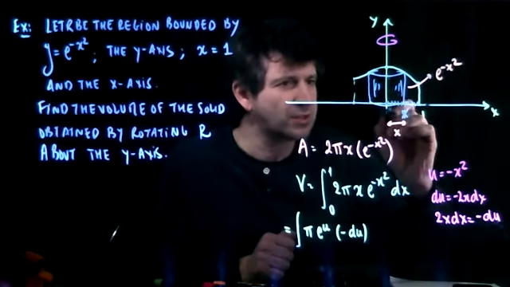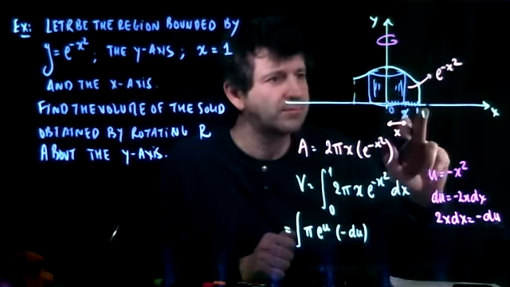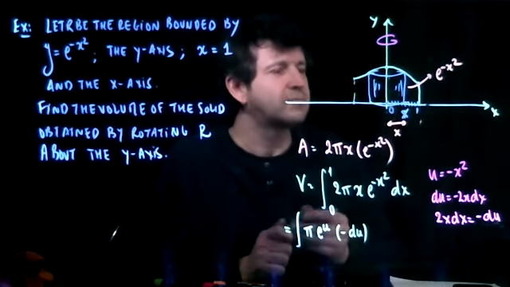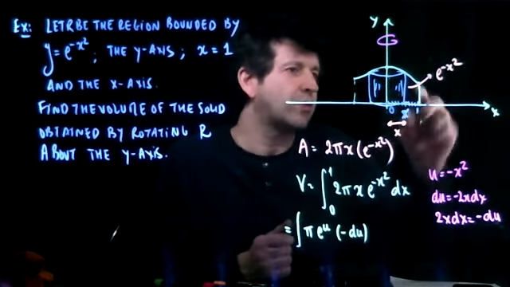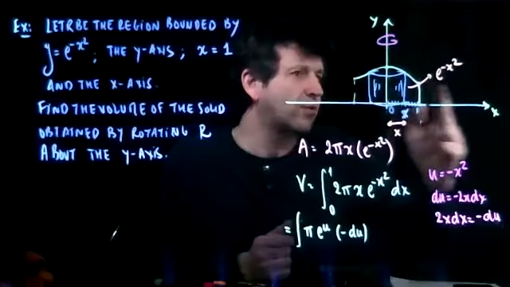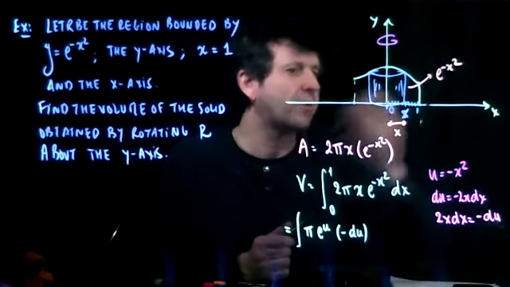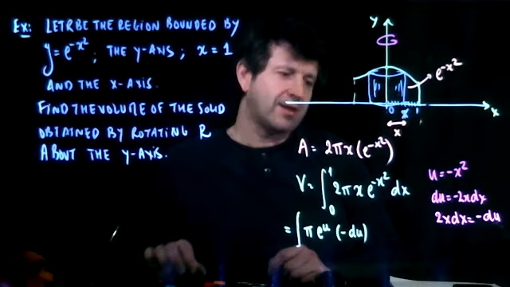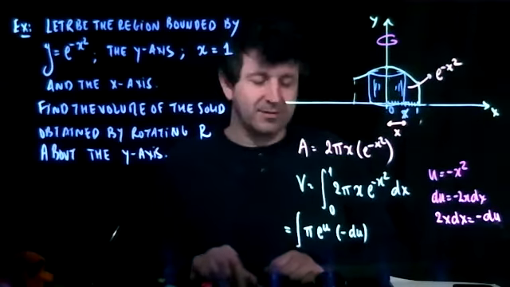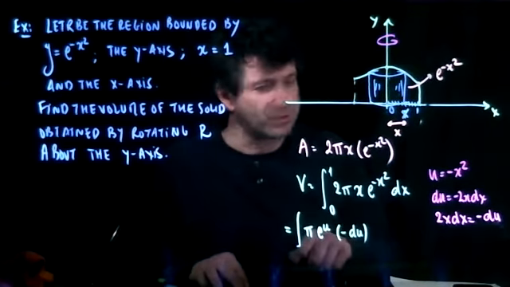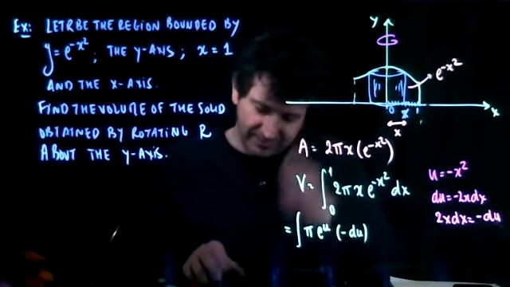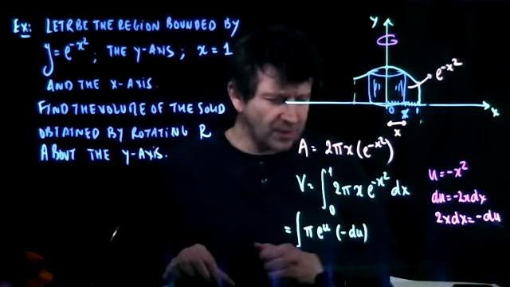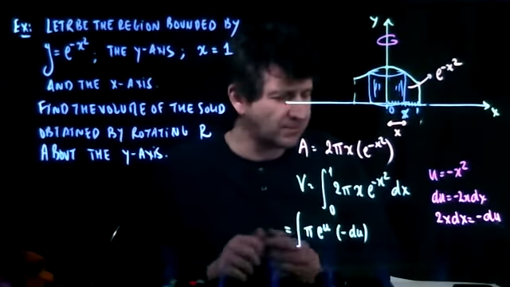You understand? It starts at 0, ends at 1. You don't need to go further, or else you're continuing your area, your region. But the region stops here, so you have to stop at x equals 1. Okay, but somebody else spoke about the bounds here. So what are my bounds?